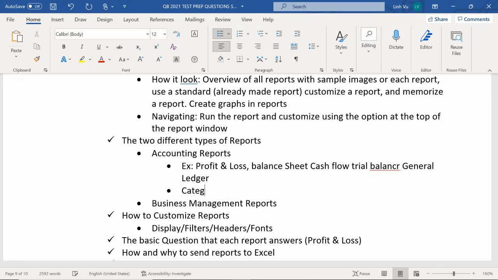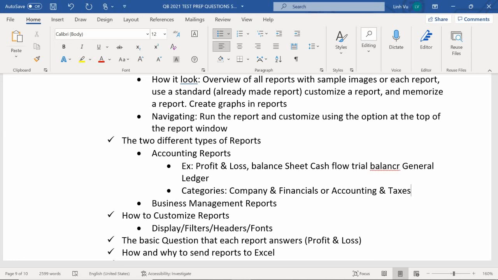What I meant by categories is when you go to the reports, it's broken up into categories or topics. So to find your accounting reports, it would be either under company and financials, or accounting and taxes. Okay. Now the question I was asking earlier is, what is an accounting report?